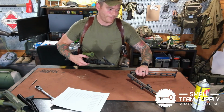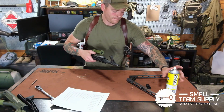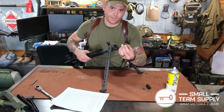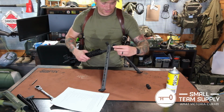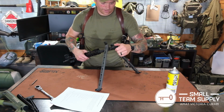So just like they came off, first things first, a little bit of lubricant never hurt anybody. But then the bipod goes on. Then your bipod limiting washer goes on with the ridges towards the rifle. Then your spacer or your A2 flash hider washer, whatever the thing's called, it goes on there. And then finally your A2 flash hider goes on.